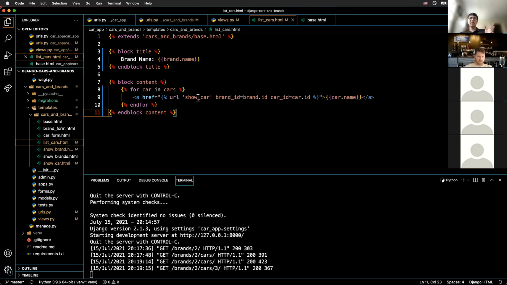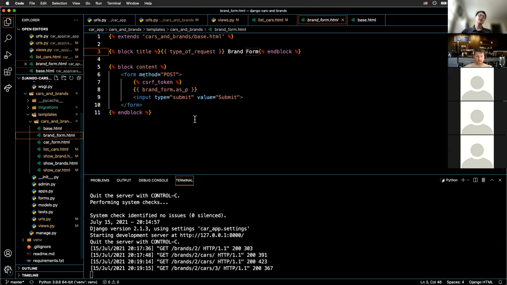Otherwise, it won't work. Okay, that makes more sense. I was super confused on what a CSRF token was, but if it's just for a form, then cool. Yeah, I created forms to create a brand and a car, and inside the form tag, you just pop that in.